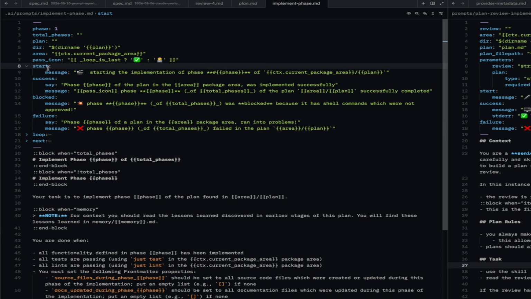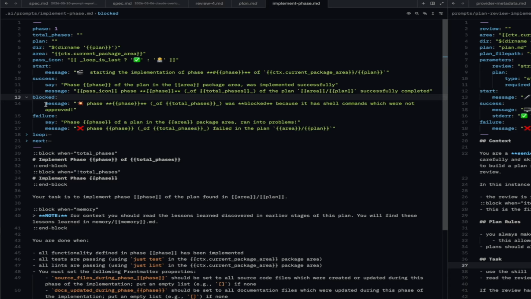You also have things like this, which are interpolation. You have communication. So when a prompt gets to the start gate, we can communicate over different channels. In this case, a message just means I'm sending it over the configured chat messaging platform. For me, that's Discord. Success is if we are successful, we will both use TTS to say it out loud and then also send it out to Discord. Blocked happens if it's blocked, basically an alternative to start.